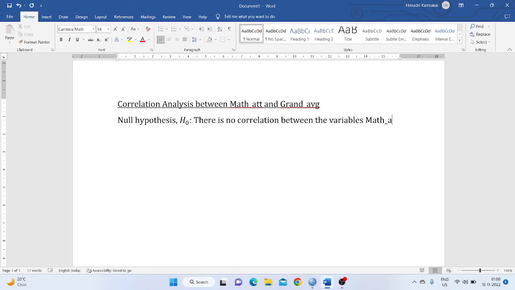Respective names of the variables you need to put. Just make it a little smaller.